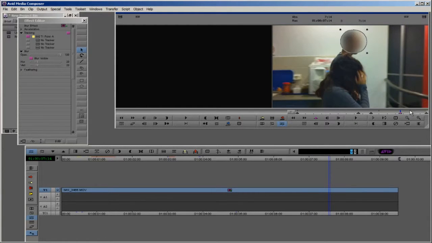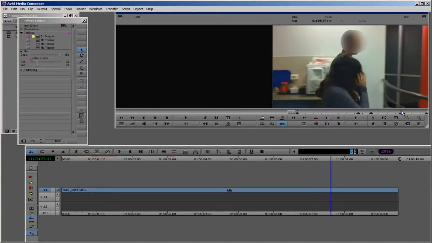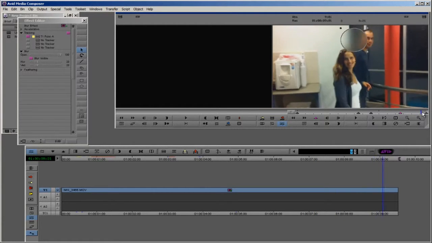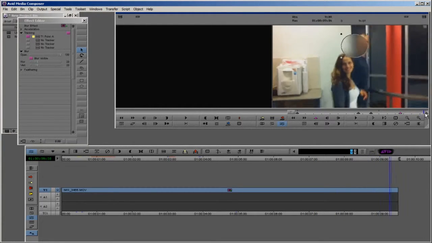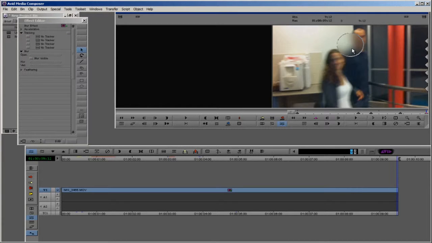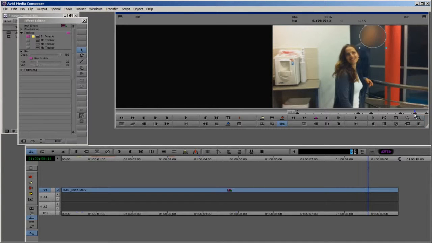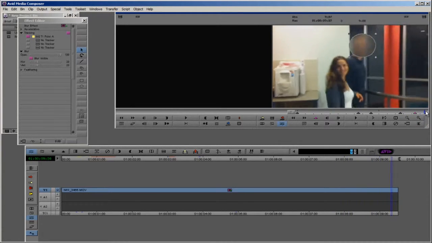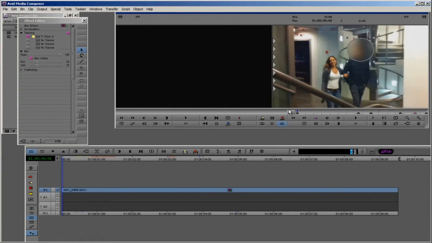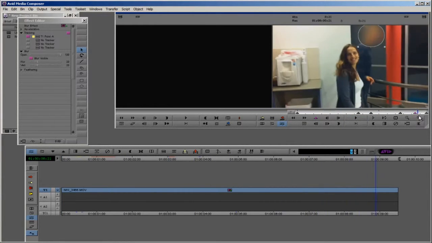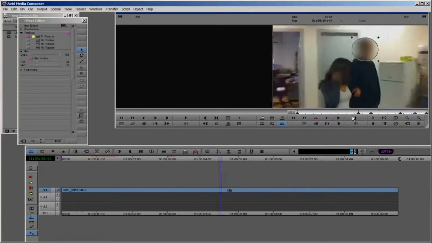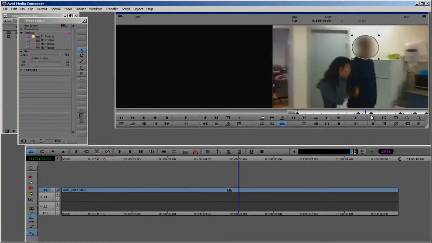Here we need another small shift, and at the end you can see, pretty good. We can still fix it, but for now, for the example, it is okay.